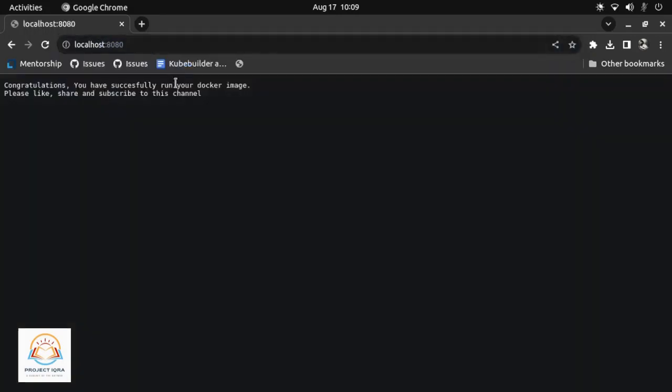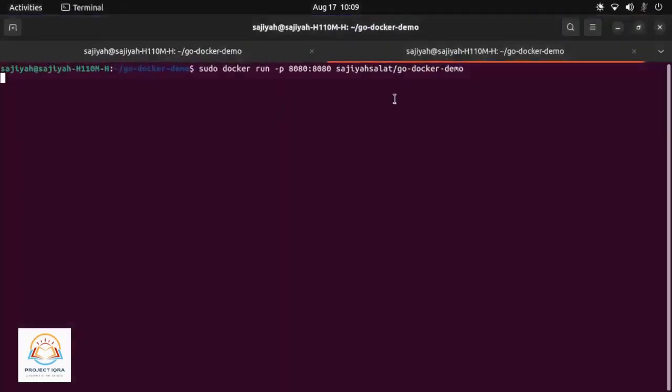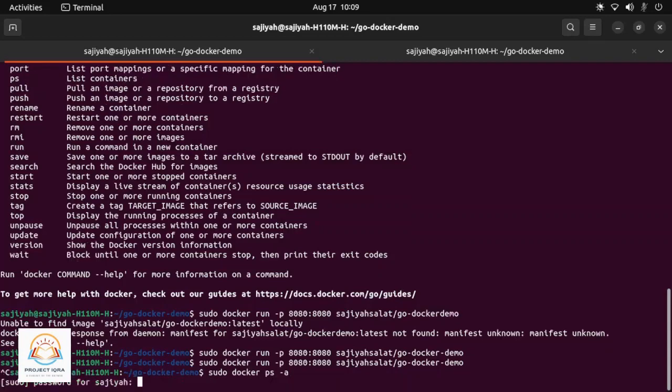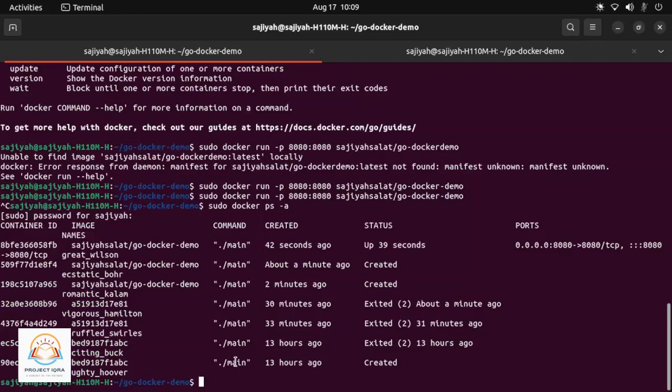Again, the image is up and running. Can you see that? The same image. Let me show you the space it took.